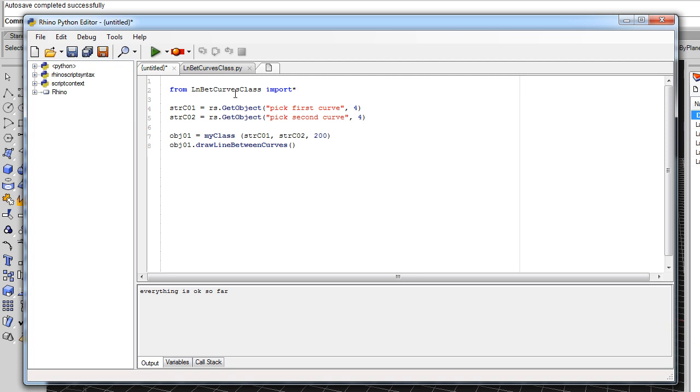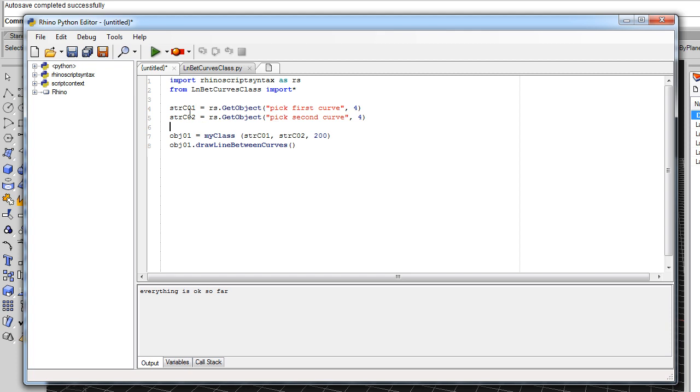We need to be very specific that the name needs to be exactly the same, right? And we're also going to import, as usual, just Rhino syntax, right? So basically, let's go through the script right now, this implementation. And this other file, you closed it, but in order to check for the names and see that everything's alright, we're going to leave it open for now. But I'm going to show you that the script should run perfectly with it closed, and that would be fine. So let's see first.